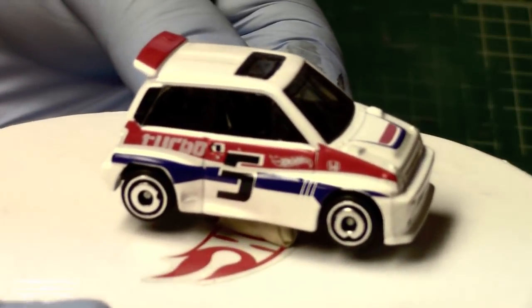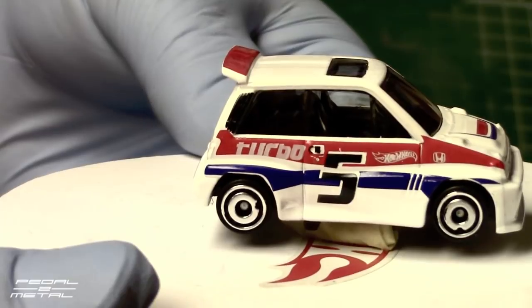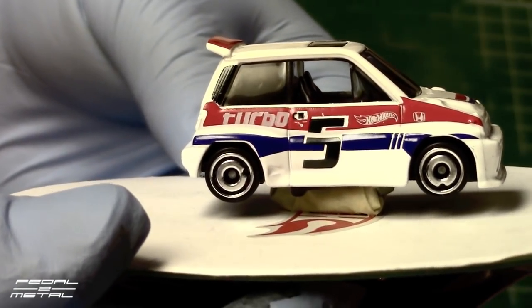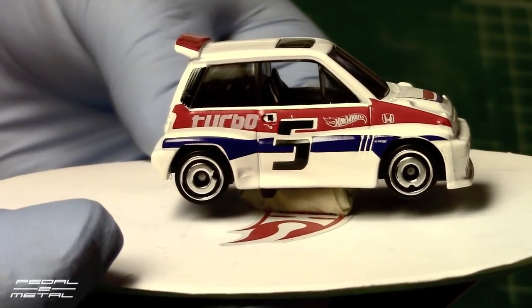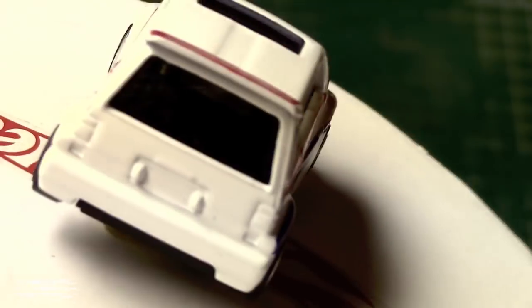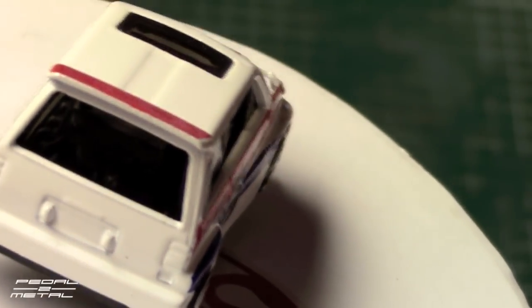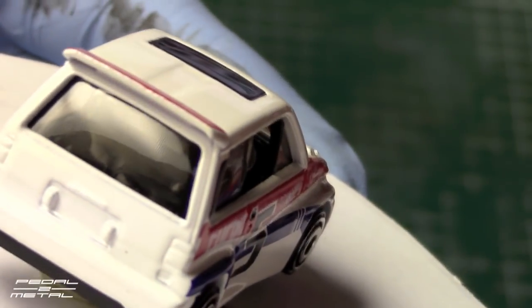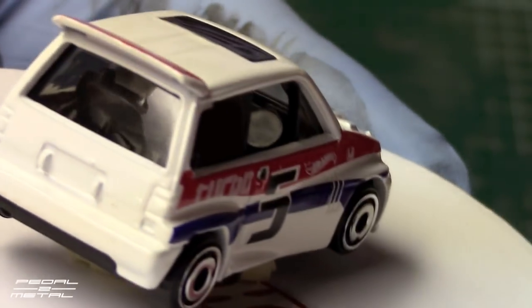And there's the new wheels. This is the first one I had seen with those wheels. They even have a little cutout there for the valve stem, which looks cool. And if you look in the back here, it's going to be hard to see. Supposedly, according to the pack, there's the little Motocompo Honda mini bike in the back. I really can't see it without having to take it apart.